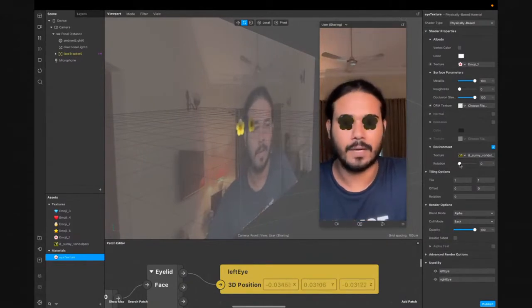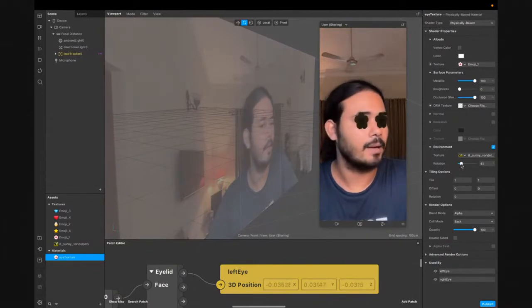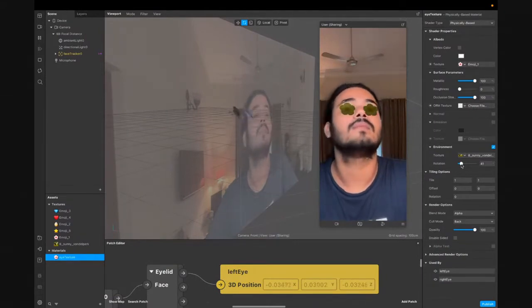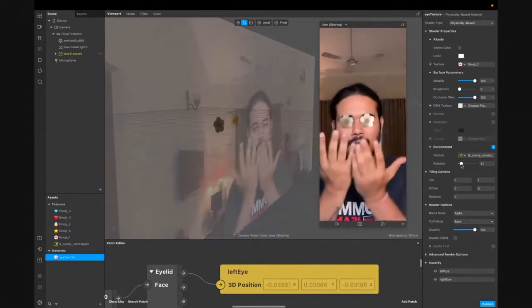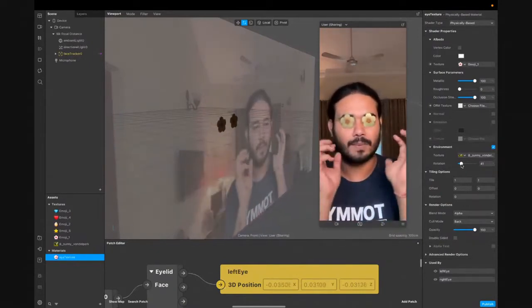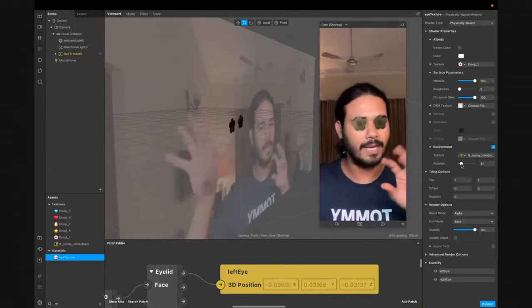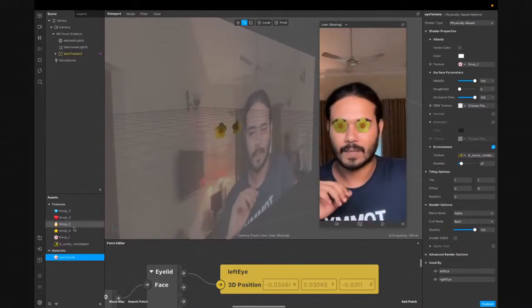Let's say if I look in front, this is a little bit dark. So I don't want that. I want it like when I look in front, it should be a little bright. But maybe if I go away, then the dark part can come, because some parts of it are dark, some parts are super bright, some parts of the environment texture are super green. Just to have a look at it, it's right in here.